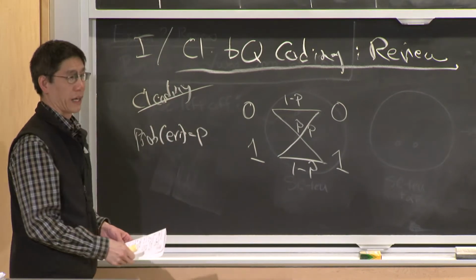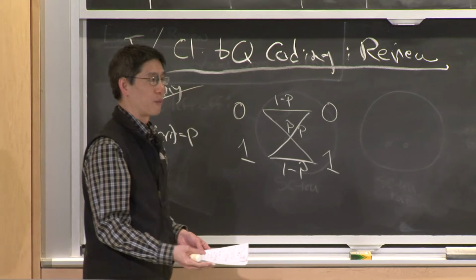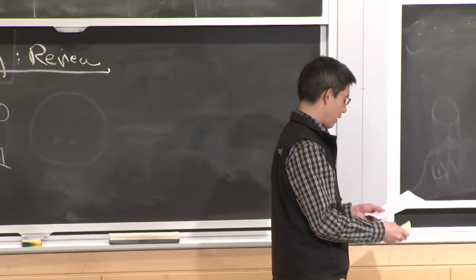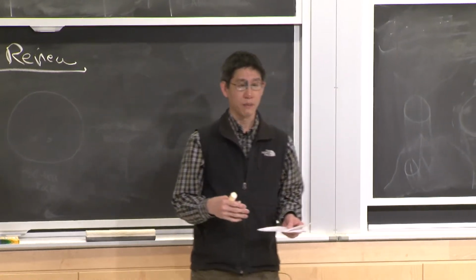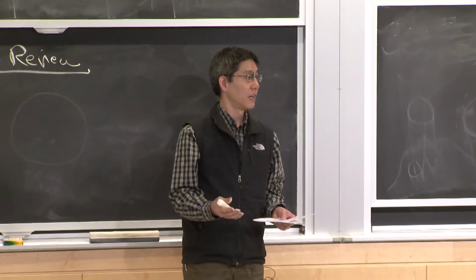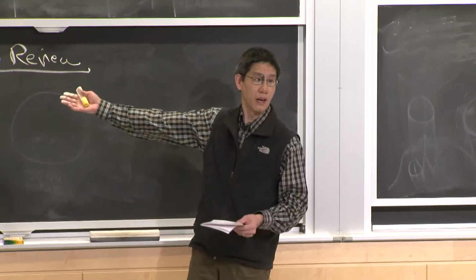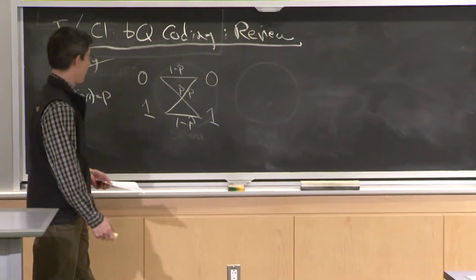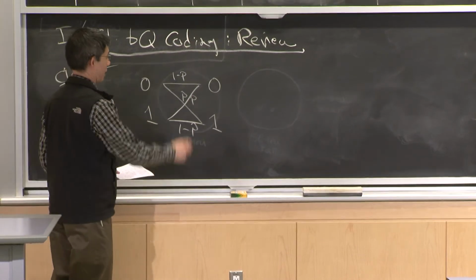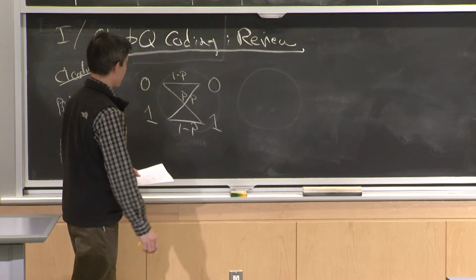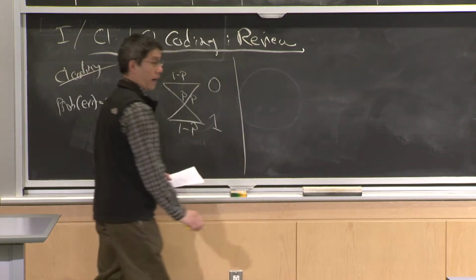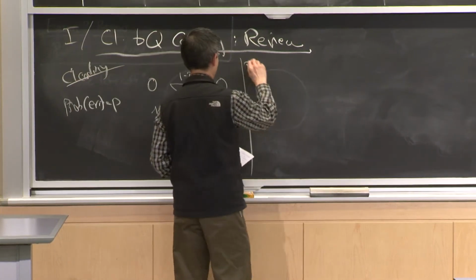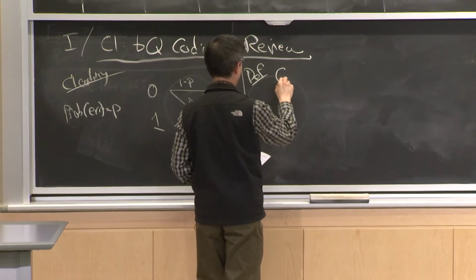Now, this is called the binary symmetric channel. And we apply the binary symmetric channel to a variety of codes. And then we show that by doing something basic, which was repetition, we were able to correct for this kind of error and other kinds of errors. And this is also known as a bit flip error when you have a 0 going to a 1 and vice versa. So what we did not do was to define what a classical code was. And I'd like to summarize that for you right now. Let me define a classical code.